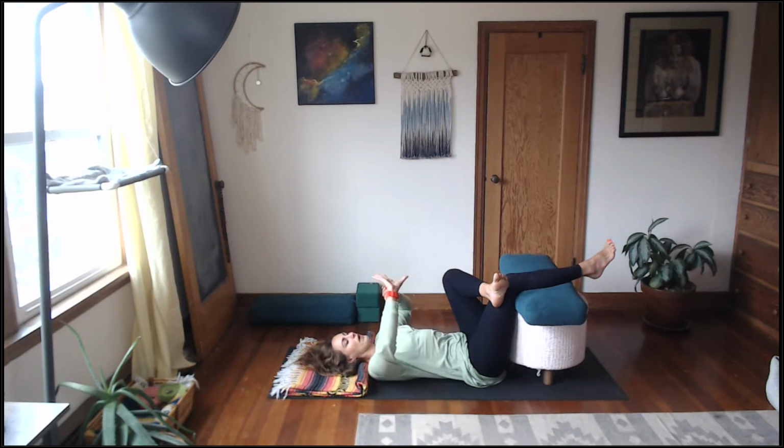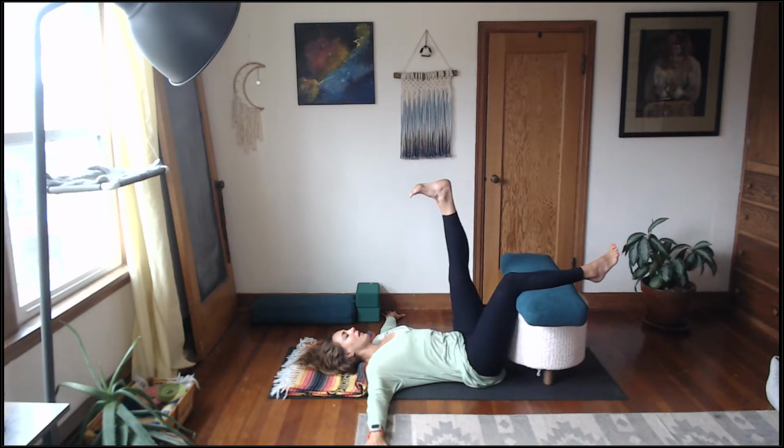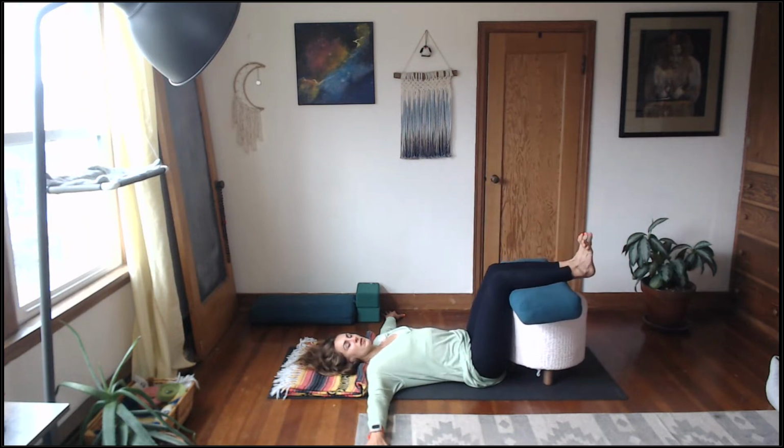Let's take one more breath. Let it all go. Let that left ankle release. You can extend the leg upward, circling out the ankle or point and flex, and then relax. Find that neutral position through the hips. Pause here.